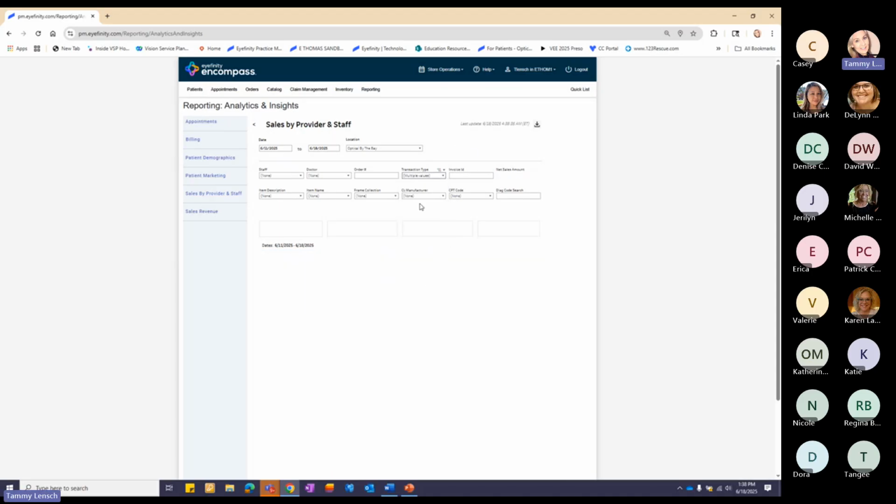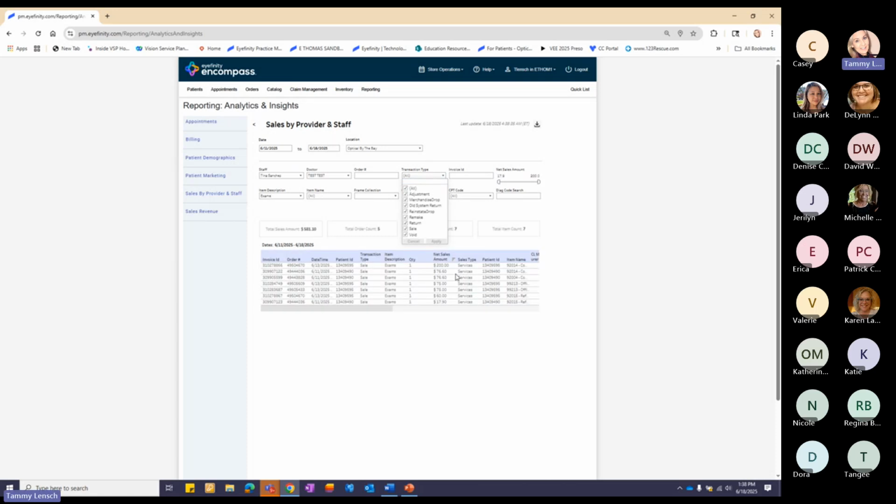And I don't have any. I'll go back to all. And I'm back at my all again. I can narrow it down by CPT code, and I can do another diagnosis search if I wanted to. These numbers here again are just going to be what's based down here in my table along the bottom.